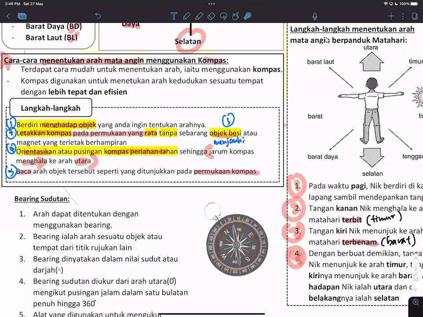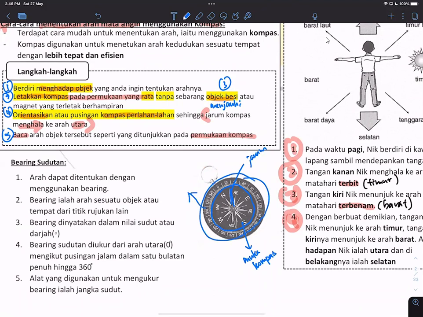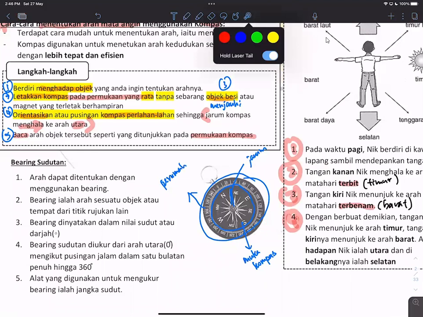You guys know the structure for compass, right? So right now we have 3 structures for compass. First one, this is the jarum compass. Okay, so this is the surface for all the arah mata angin, which is what we call muka kompas. Okay, or permukaan kompas, muka kompas. So the whole compass is known as peruma. Okay, so we have 3 different structures. Okay, so the housing peruma is covering all the components inside. So what are the 2 components? The jarum and then the muka.